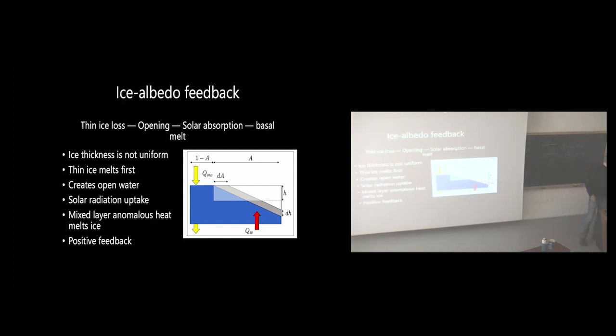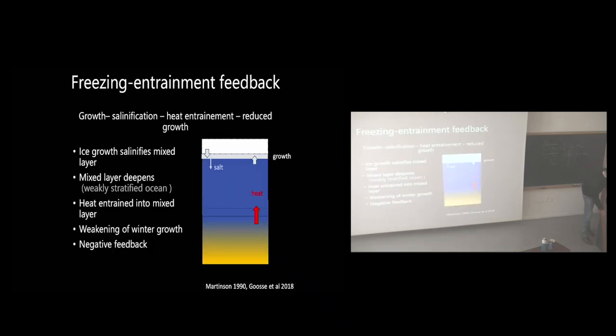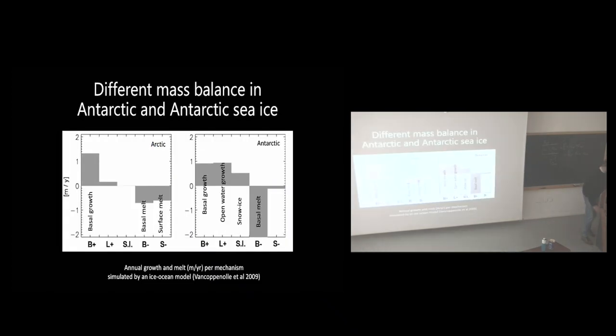And that's more efficient than in the Arctic because the ice is generally thinner, and you are also more towards the pole, and so you have more solar radiation. So that's one specificity of the Antarctic sea ice that I can partly explain, and you see we are in a research field.